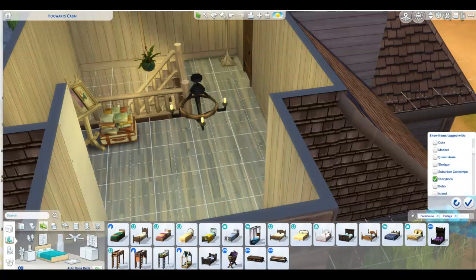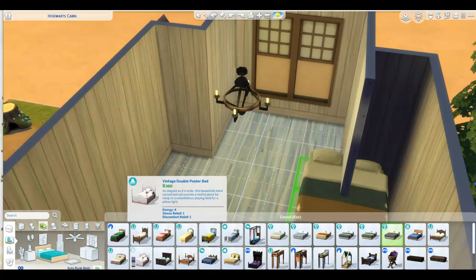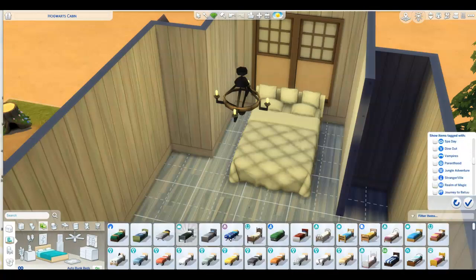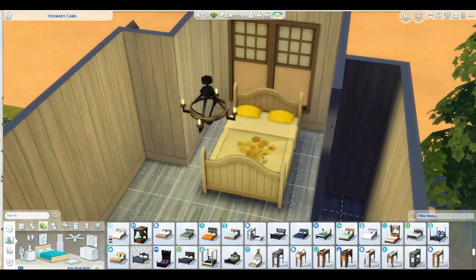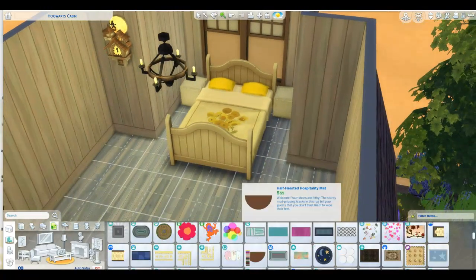Alright, now we're getting to the bedroom awning alcove? Alcove? Is that a word? Yes. Bedding, to me, I'm trying really hard as a builder not to go straight for the one I always use from Seasons, but it fits the best, so here we are with the Seasons. The bed. Oh wait, no, I did change it.